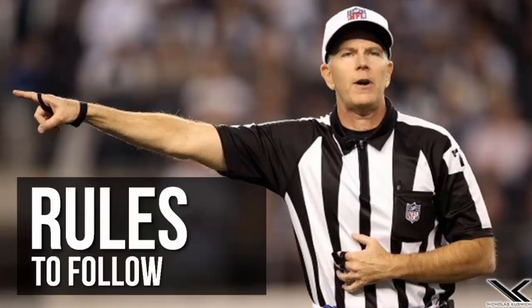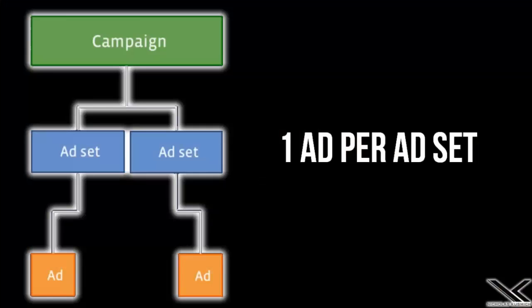Now, there are a few rules, and more specifically, 2 rules that I'm going to request that you follow every time you structure out your campaigns in order to ensure, again, full transparency and ease of execution, as well as full control. Rule number 1 is one ad per ad set. I'll give you a second to write that down if you're taking notes. Again, one ad per ad set. Now you might be asking, why would we want to do one ad per ad set? Well, ultimately the answer is control.